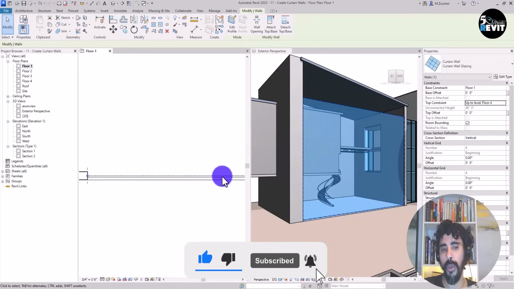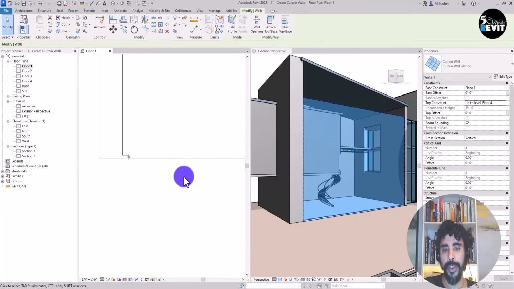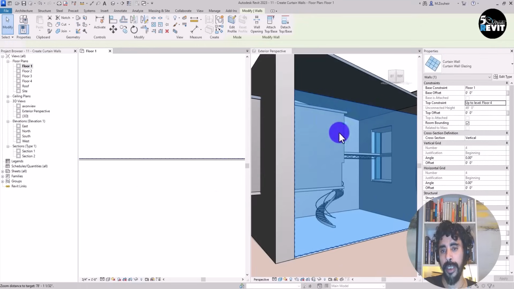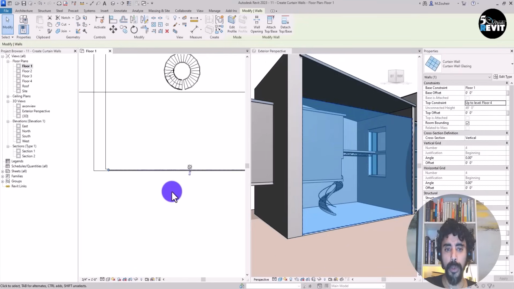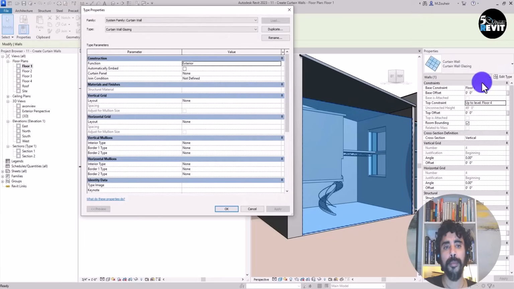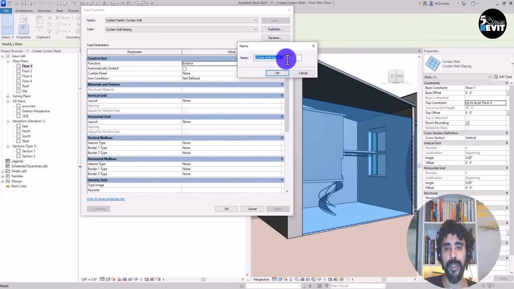And you see that the curtain wall behaves like a basic wall. Now you see it's just a large glazing panel. But how do we divide it? We need to go to the type properties of this curtain wall. By selecting the wall, go to Edit Type. Now in Edit Type, we have some parameter groups, especially vertical grids and horizontal grids. Before we make any change, we need to duplicate the type and give it a descriptive name, for example, curtain wall panels, because we need to make panels.